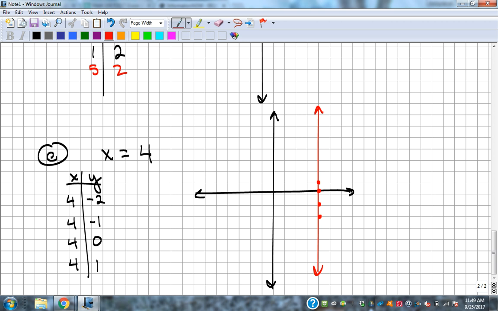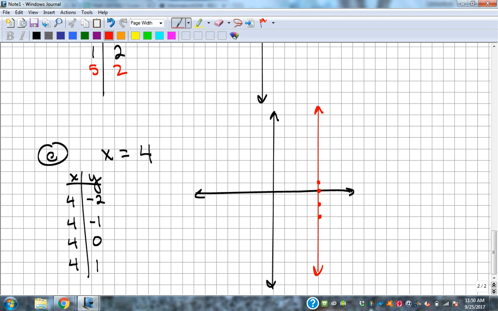X equals a number is vertical. Y equals a number is horizontal. Got to know that. That's one of the most common things that are forgotten when you get to systems of equations in Chapter 7. I saw this a lot in my Algebra 2 class. We did a review of systems of equations, and if I threw one of those problems on there, a lot of them forgot the vertical or horizontal line part. Just memorize that fact, and those are the easiest ones to graph, honestly.